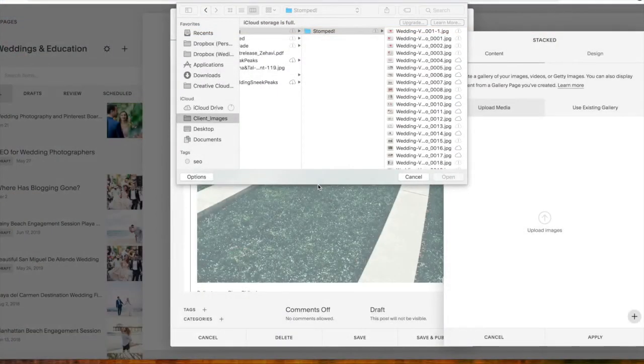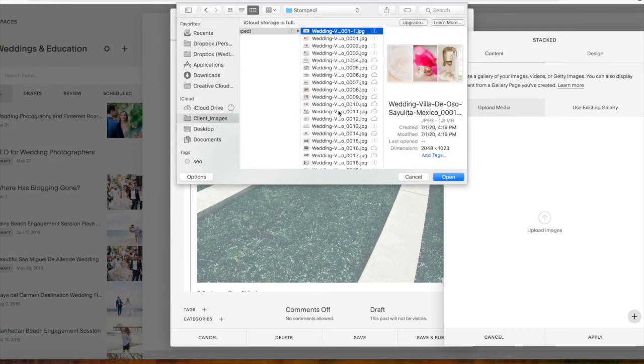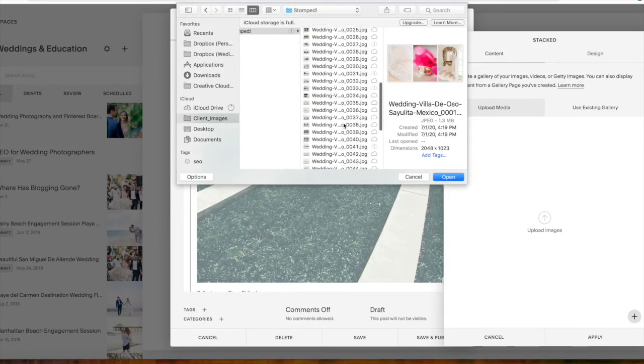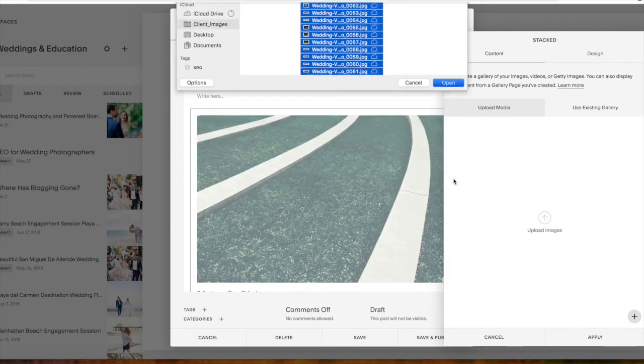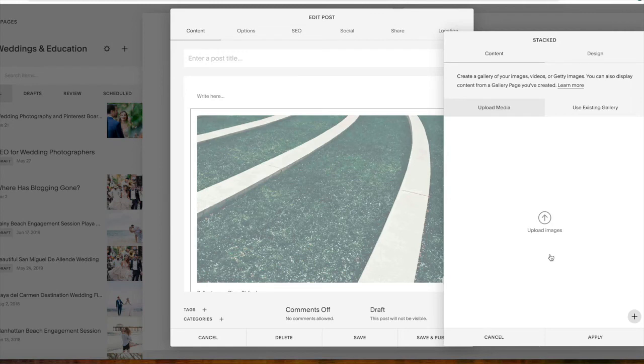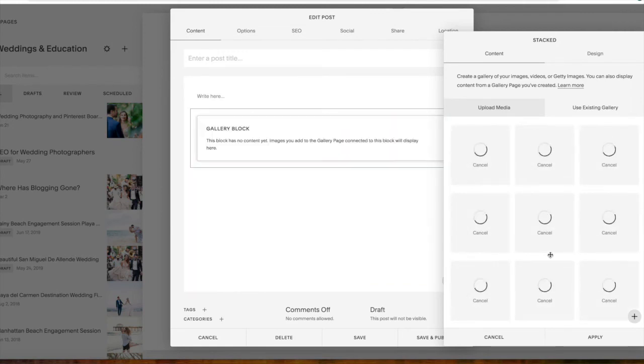Okay, so I'm here at my blog on Squarespace and I've completed all of my photo layouts through BlogStomp, and as you can see, they went to the stomped folder right here. So now all I do is I highlight all of these layouts that I did. They're already in order for me, which is amazing. Highlight, open, and upload, and they will upload to my blog automatically, and all I have to do is write a few words up there and I'm done.